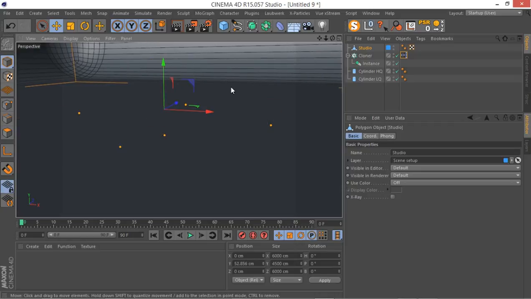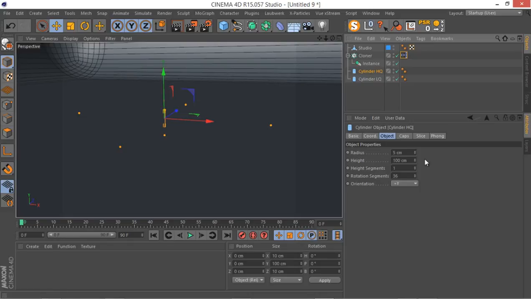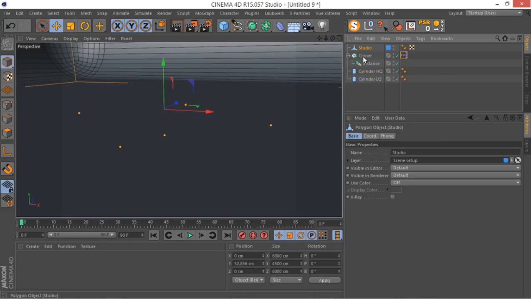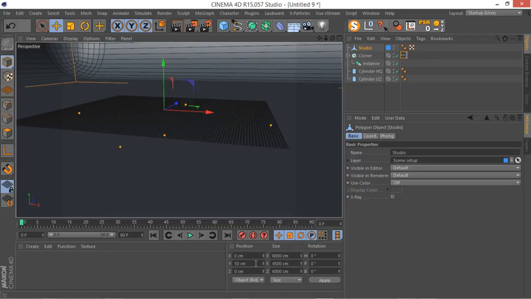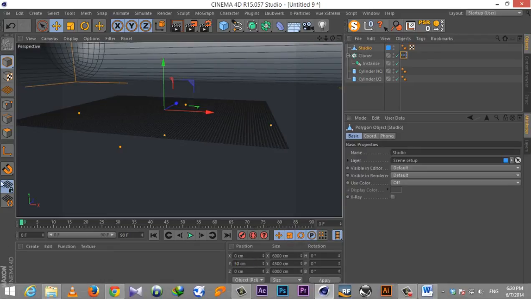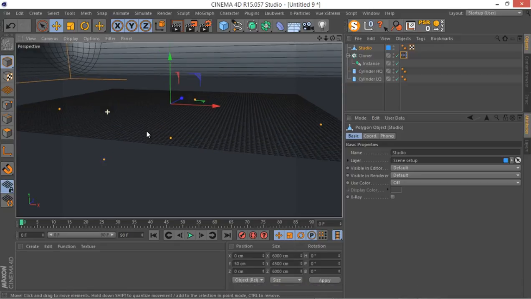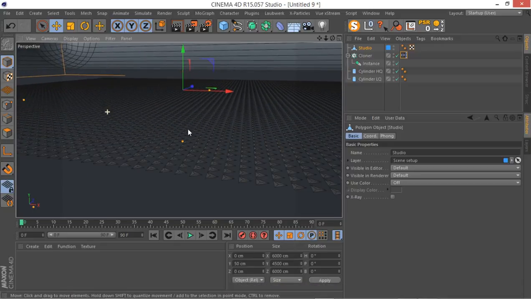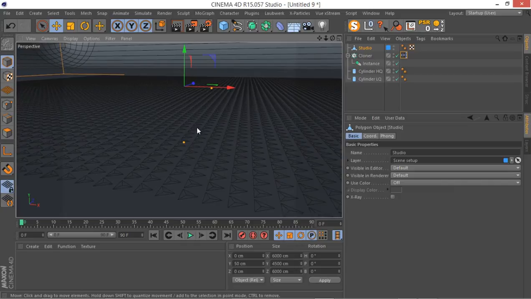So we're going to do this, and as you can see, our cylinder has a 100 centimeter height, and I think if we go to 50 centimeters, which is half of that value, we should be able to have a nice setup. If we render them, we should not be able to see them.